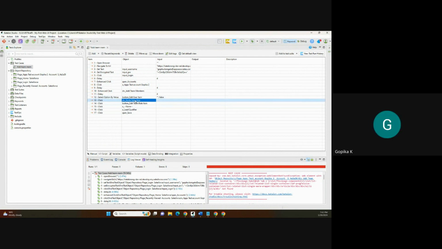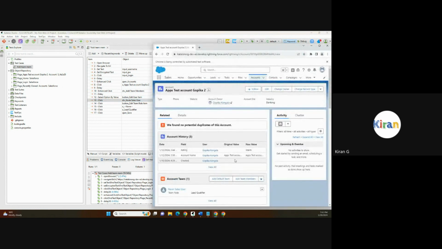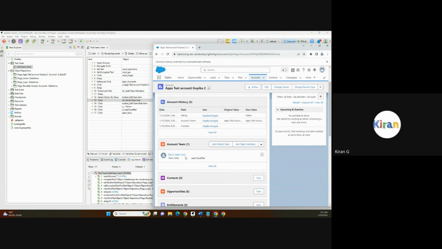So I want to select Kevin's. Do you want me to add this Kevin sales user in the input? In the input, you can put the Kevin name as it is, the way it looks there. And the object repository, meaning the XPath or whatever you have captured of that field, you have to give it in the object.